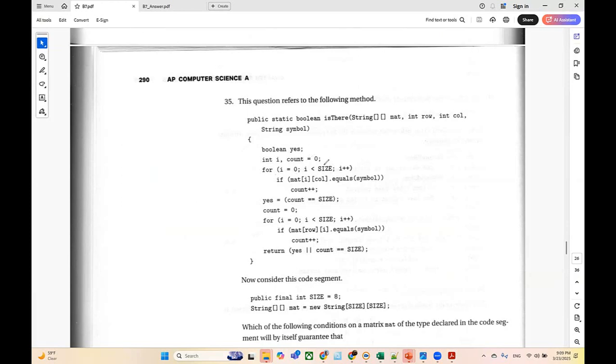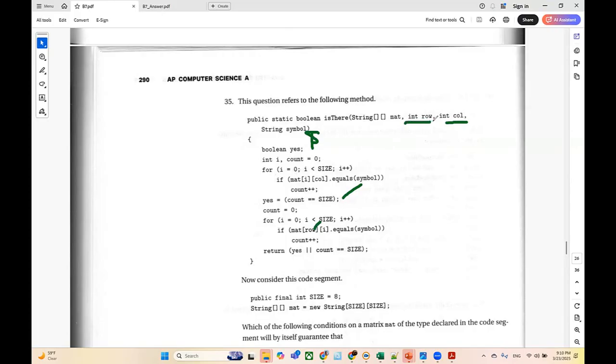You say counter equals 0. So you pass a star over, okay? And in the same size, your column is the column that you pass in. The counter increases, and if the counter equals size, then it will be true. And then you go over every row.